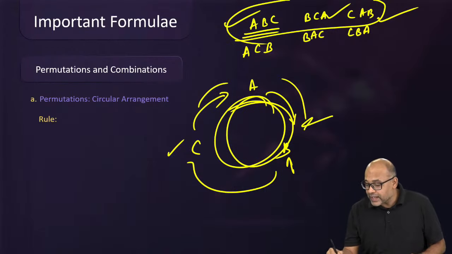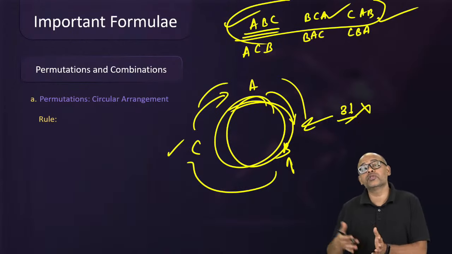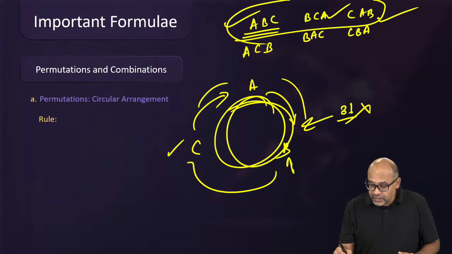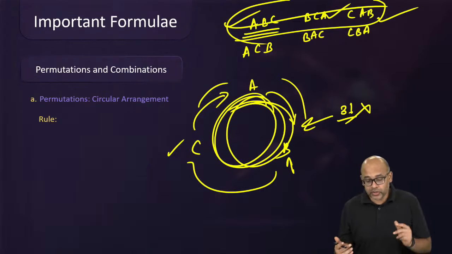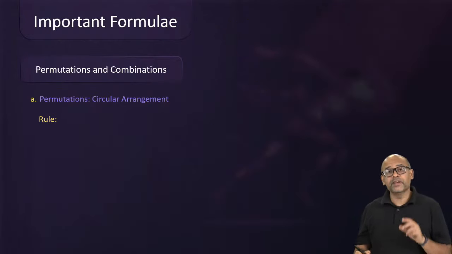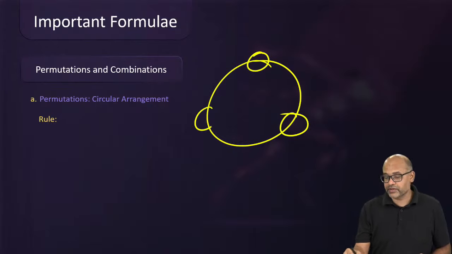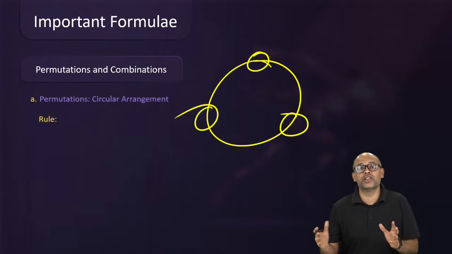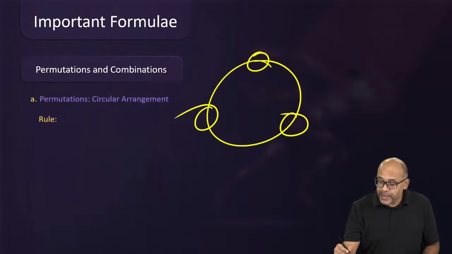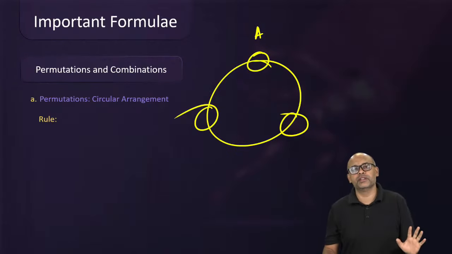So you can't say this answer is again 3 factorial. This will be wrong, because 3 factorial will give you 6 answers. You don't have 6 answers because in this one arrangement you already got 3. So there should be something different here. So the logic here is, for circular arrangement, there are 3 chairs. All 3 chairs are the same, right? That's the meaning of a circular arrangement. There is no chair differentiation. Make one person sit here. Doesn't matter who is sitting, any one person, A, B or C.